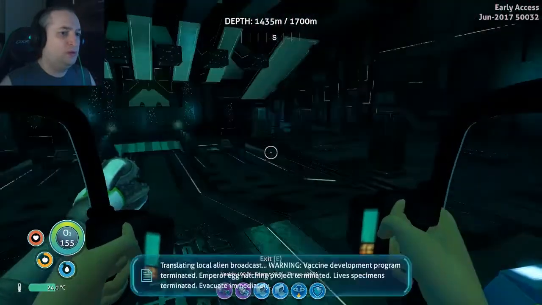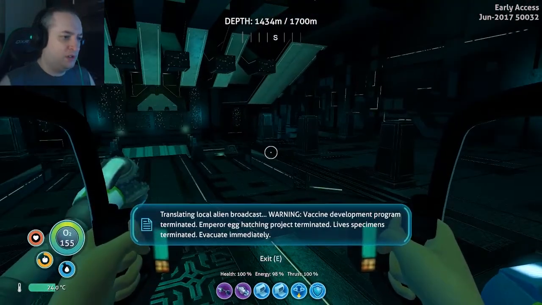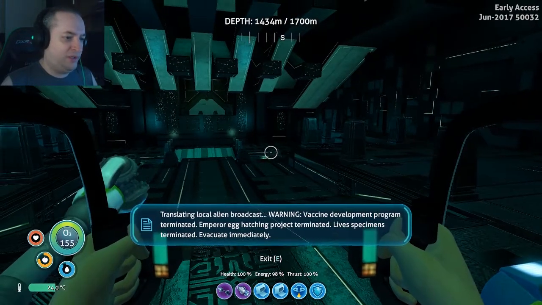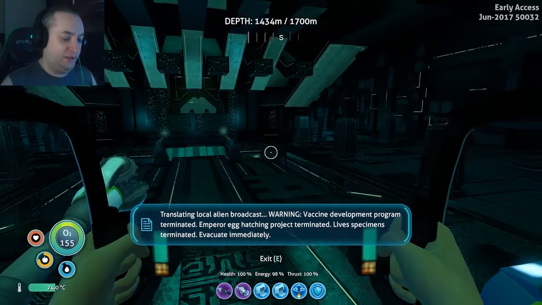Whoa. Diamonds. Translating locally in broadcast warning: vaccine development program terminated, Emperor Egg hatching project terminated, live specimens terminated, evacuate immediately. What?